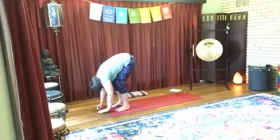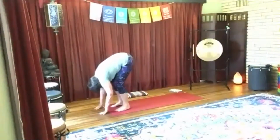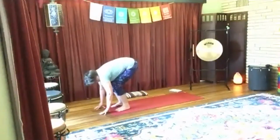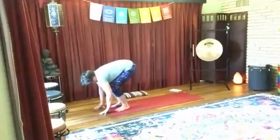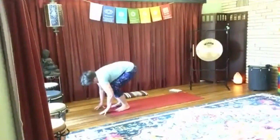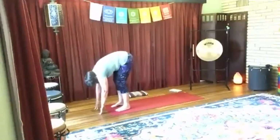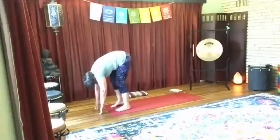On the next inhale, inhale long. Exhale, allow your hands to drop back down to the floor. Squatting down into this. Just squat down. We're not going to Uttanasana. We're just going to squat, let our knees travel to our little toes, just to give those hamstrings a little bit of a break. Engaging the quads, and then lifting back up through the tail.